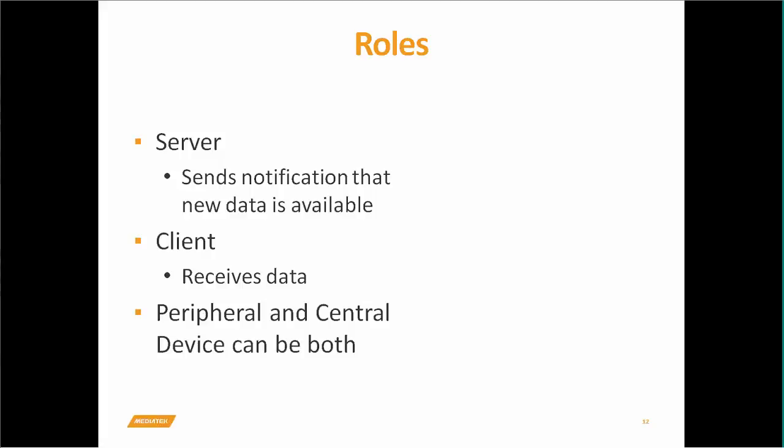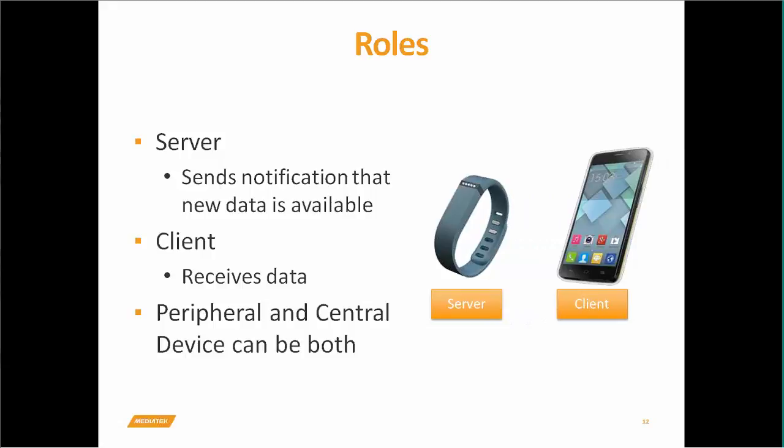But to make it more real, we have a real-world example. In this case, we have a Bluetooth Low Energy activity tracker, which is the server, because this wristband serves the client, the smartphone, with data. So with your heart rate and with the step tracker, etc. So this is a typical example of server and client.